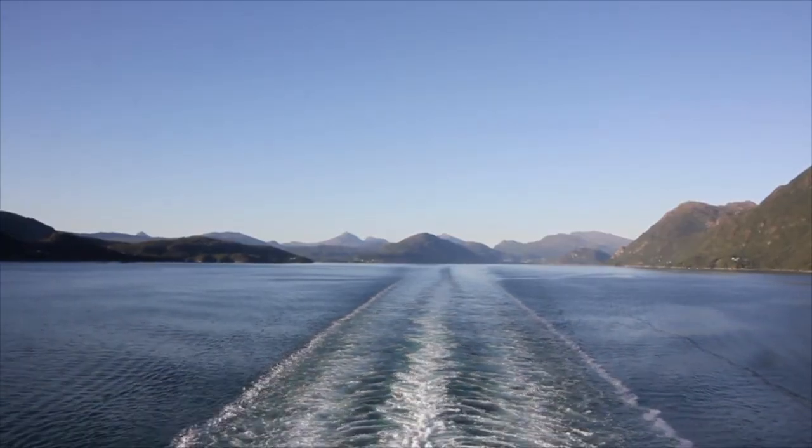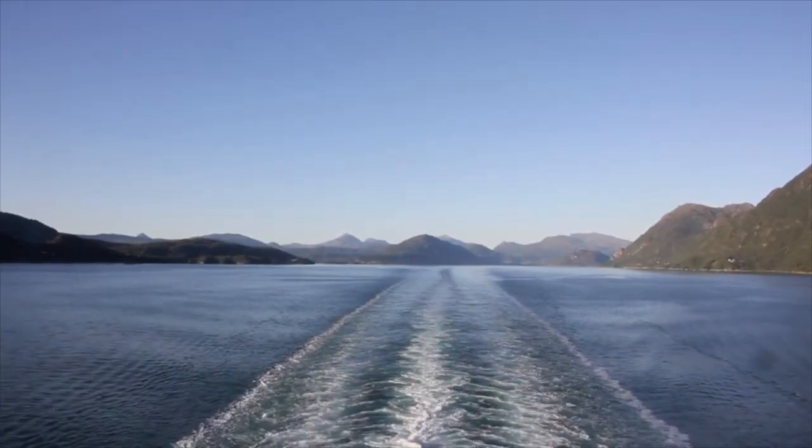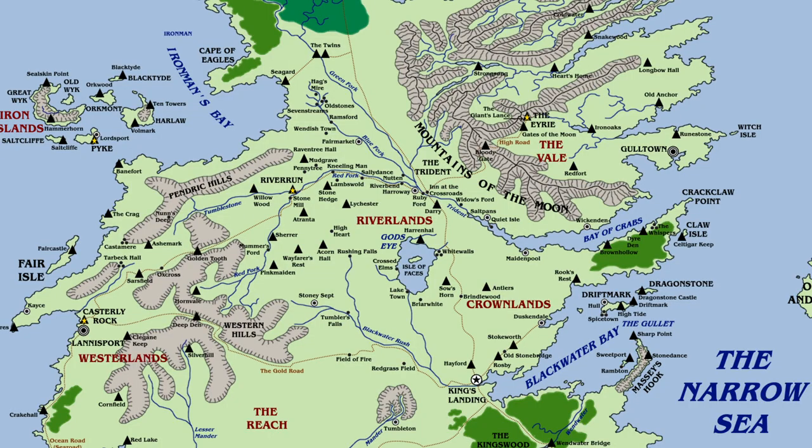Now, if you move further south, you'll get to the area that is more indicative of what most of the continent is like. This area is called the Riverlands. It's a flat area filled with rivers, which is great for farming, fishing, and logistics. However, there's a catch. No pun intended. It's flat and is centrally located, which makes it very vulnerable to invasions. This region is one of the most blood-soaked, and before the Targaryens united it, it was largely contested. It was also heavily invaded by Northerners, the Ironborn, and Southerners.